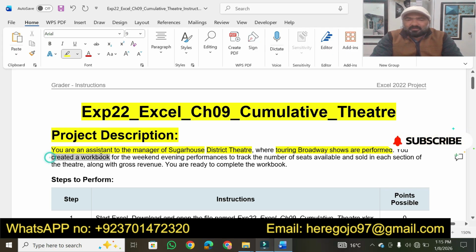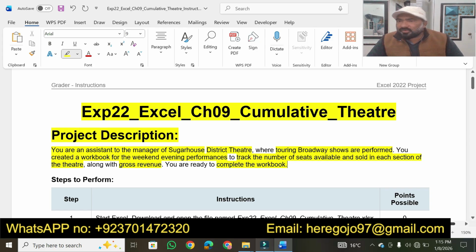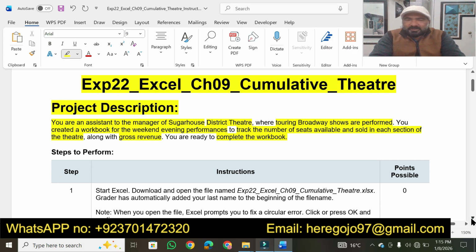You created a workbook for a weekend evening performance to track the number of seats available and sold in each section of the theater, along with gross revenue. You are ready to complete the workbook. That was simply the description of the project: what we have in today's project, how we have to solve it, and what our result or output will be. Okay, so let me start today's assignment step by step.